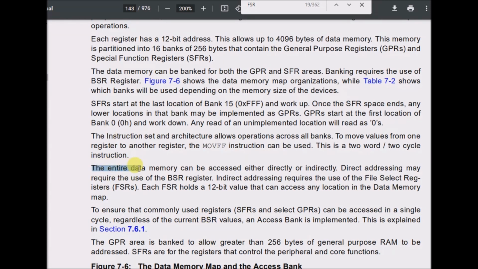The entire data memory can be accessed either directly or indirectly. Direct addressing may require the use of the bank select register. Indirect addressing requires the use of the file select registers, FSRs. Each FSR holds a 12-bit value that can access any location in the data memory map.